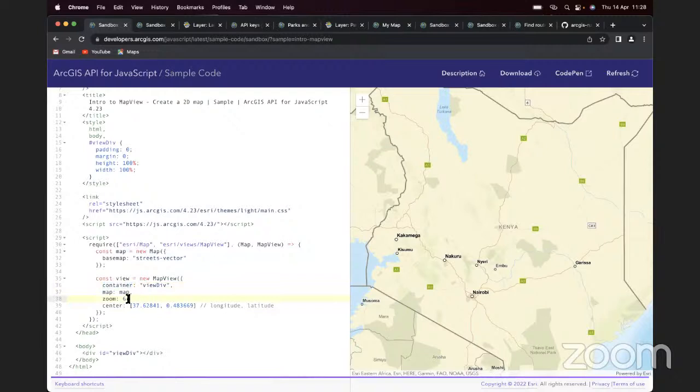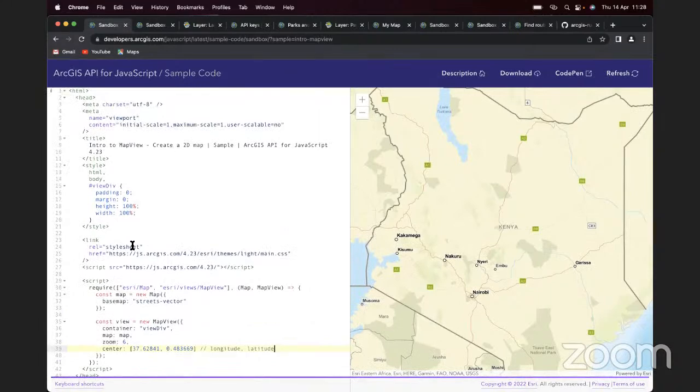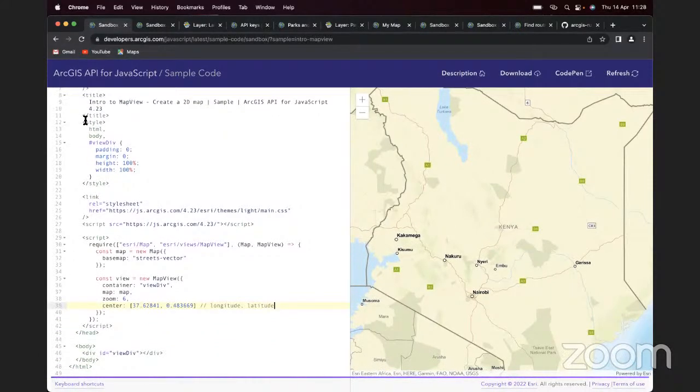And you're saying this map will zoom to the level of 6 and the center will be, we've used some longitude and latitude of the area Kenya. You can adjust this depending on your needs or on what you want to demonstrate. But that's just a very simple way of how you can do it. You can create an application, and when you come here you actually see we have put the styles, the various styles that are necessary, because on the web, that is how best you go about it.